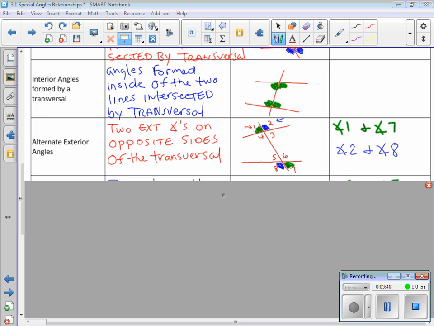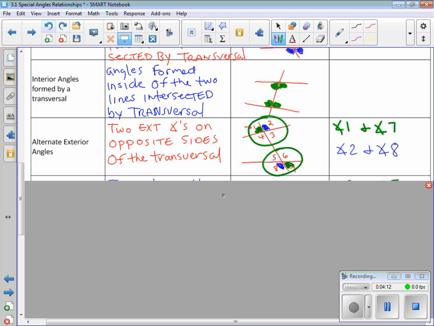But we already have a special name for that. Those are a linear pair of angles. Okay, those are a linear pair. So we're not talking about that. We're talking about, in this case, another type of set of special angles. So what I want to point you to is this. We're going to be looking at a set of one angle from this intersection, 1, 2, 3, 4, and this one down here, and creating a pair.